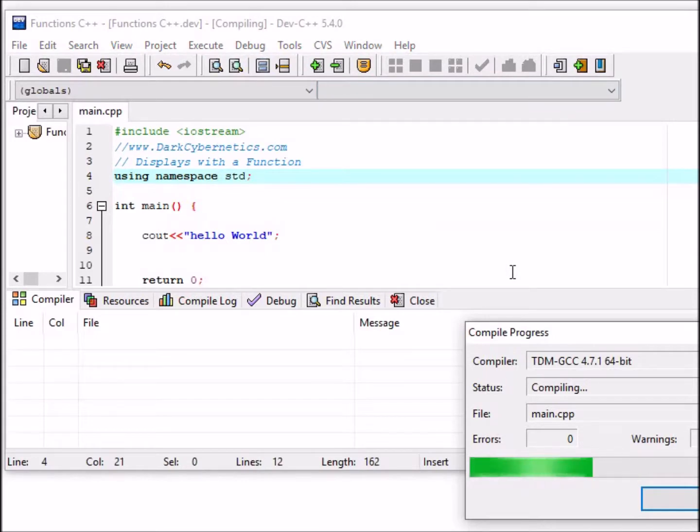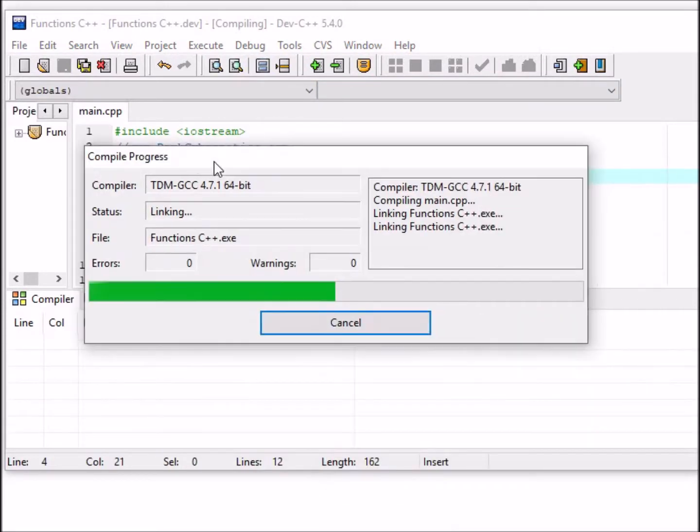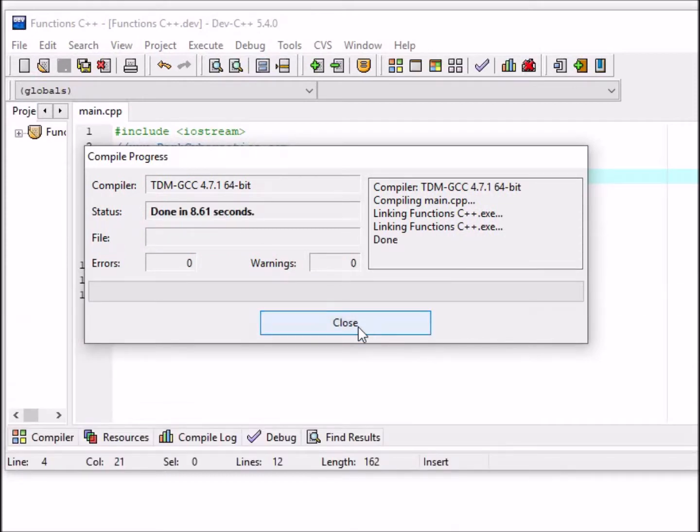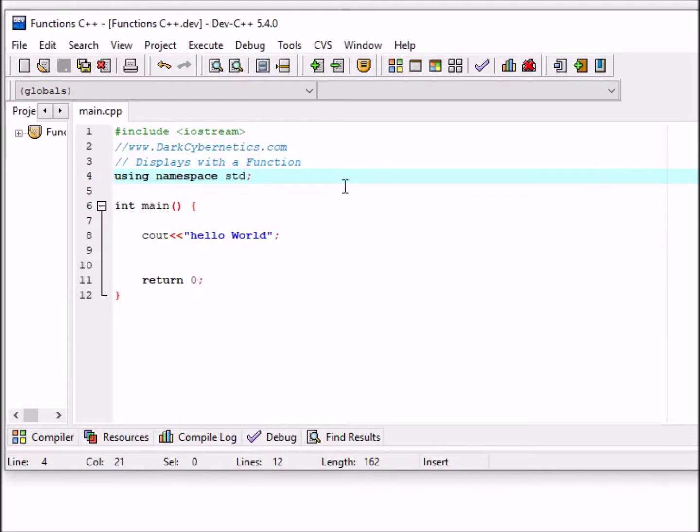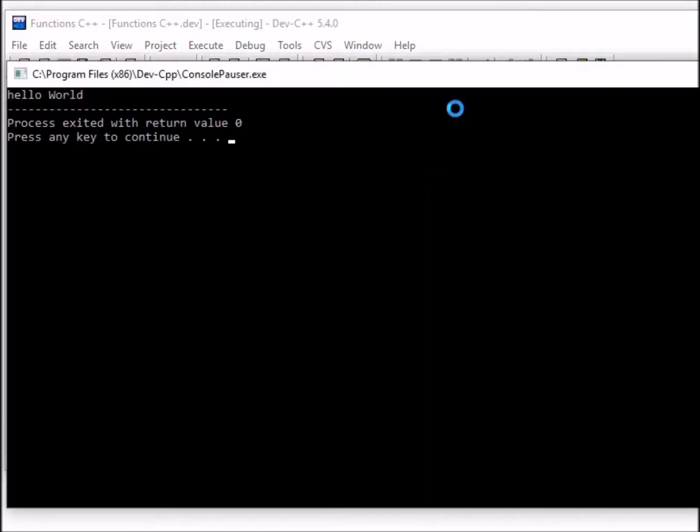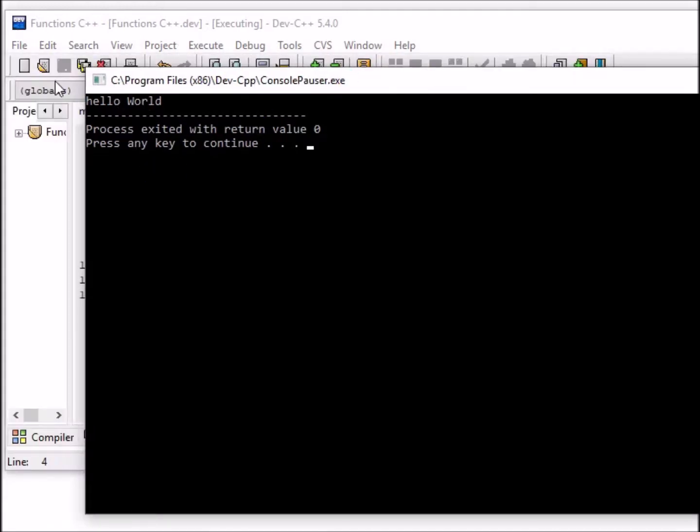button, and if everything's okay, the problems will be 0 at the bottom, as we see here, and it says done, and there's no problem at the bottom. And we press the run button and we should get some particular output. Alright, it says hello world inside of our command prompt, and we just simply press the X button to cancel that.